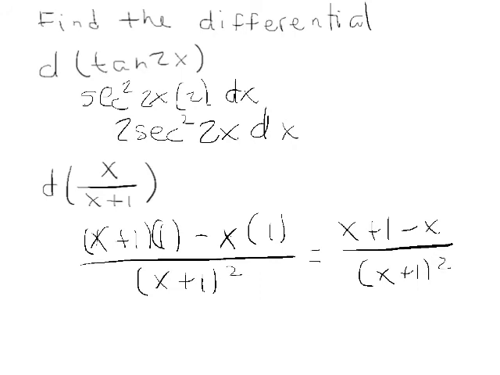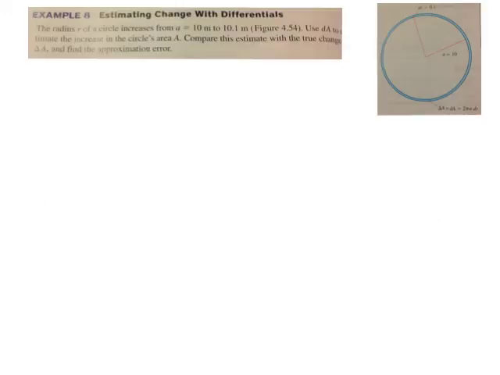And so what is that? And don't forget, by the way, there's a dx at the end on both of these. So what are you going to have for your final answer? Just 1 over x plus 1 squared dx. And that's all there is to it. We're just taking a derivative, and that's all.